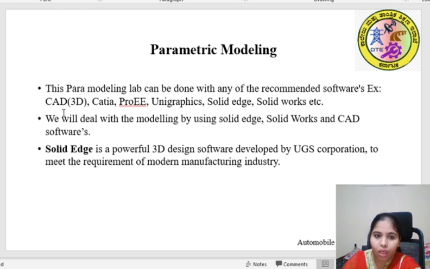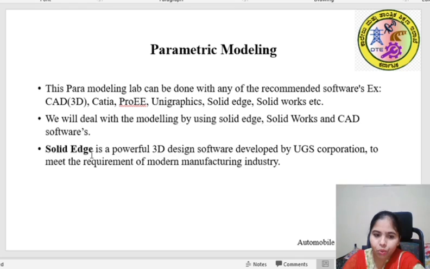That is CAD, 3D, CATIA, ProE, Unigraphics, Solid Edge, SolidWorks, etc. All these are the recommended software to use for parametric modeling. Now, we will deal with the modeling using Solid Edge, SolidWorks and CAD software.